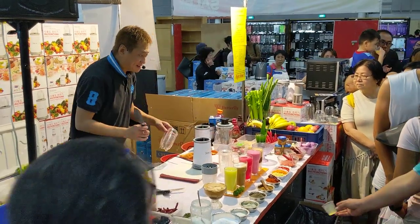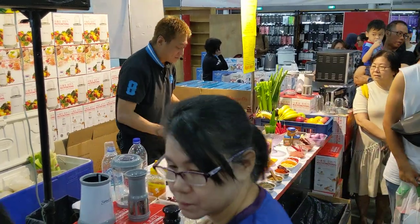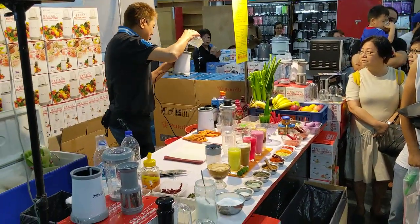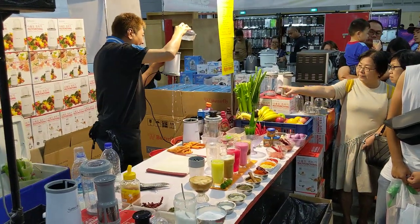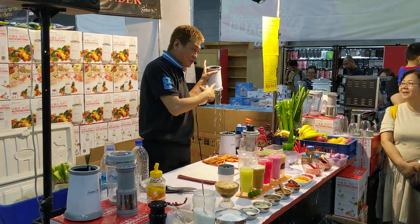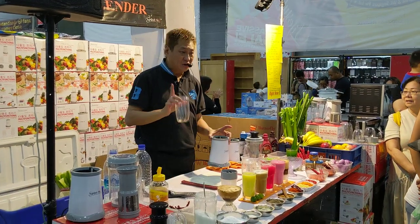And all the processing cups, as I mentioned, are not plastic or glass, they are all food grade polycarbonate, because it doesn't break easily. Most importantly, they are all from Japan, and Japan designed for safety. So no matter how much water goes inside, it always comes out by itself. This is designed for safety. It's one and only in Singapore, which is the fourth generation we have right here. But do not try on any other brands, they are not the same.